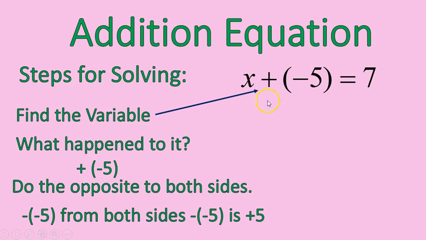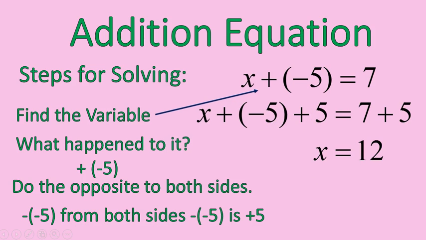So really, adding negative 5 is the same as subtracting, if we're going to simplify things down. So instead of minus negative 5 from both sides of this equation, we're going to add 5 to both sides of this equation. Because adding 5, adding positive 5, is the opposite of adding negative 5. So let's go ahead and do that. Plus negative 5 and plus positive 5, those two will cancel each other out, leaving us with x by itself on the left side of this equation. 7 plus 5 is 12.